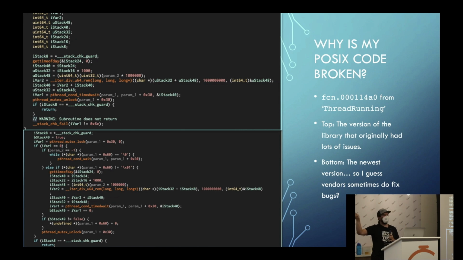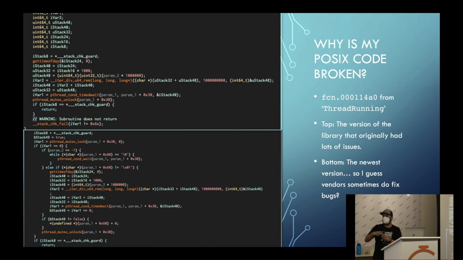But we've gone through all of the function calls here. We never saw a call to lock mutex. So when this is called, this mutex at 0x30 is not guaranteed to be locked. So if you actually look at the man page and see what happens if you call it with an unlocked mutex, it will say this is strictly undefined behavior. We don't know what will happen. Your code might crash. Your code might behave erratically. It might immediately return. It might never return. We make no promises if you call it in this way. So we don't know if that's the bug, but we know that that's definitely wrong.